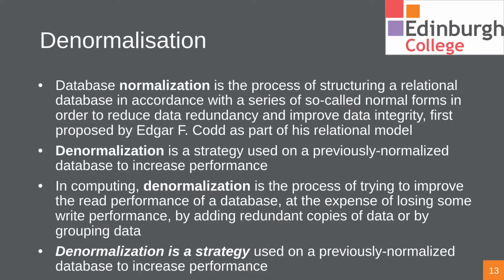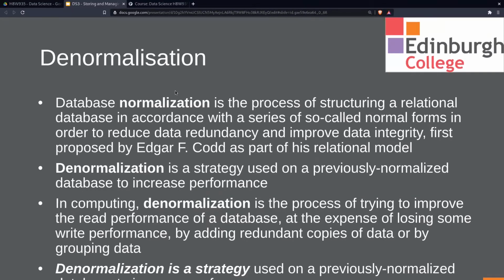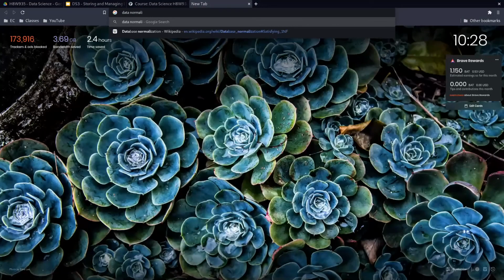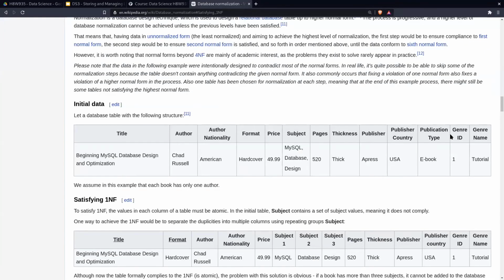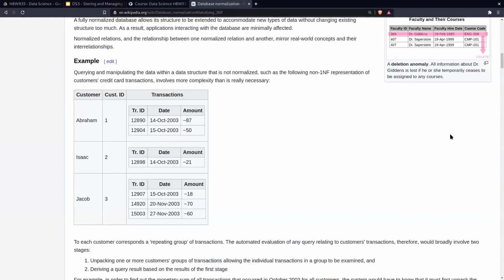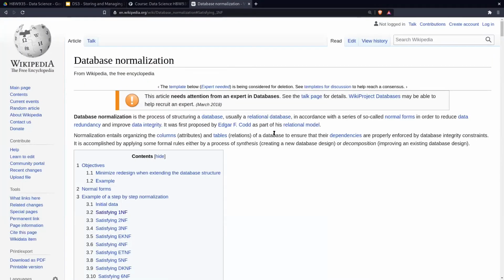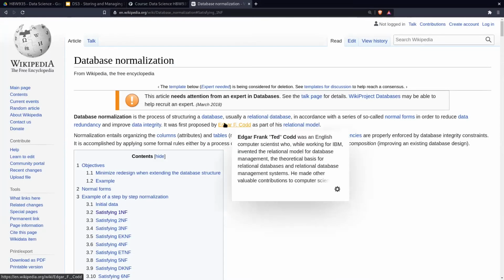There are things called first normal form and second normal form. If we look up data normalization, there it is, database normalization. Database normalization was created initially in the 1970s by this chap, Edgar F. Codd.